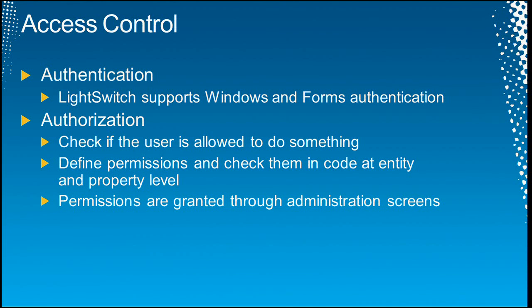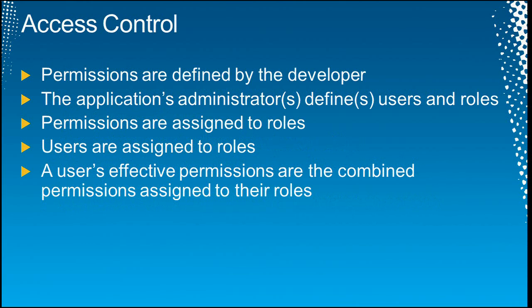So LightSwitch supports both Windows and Forms authentication. Windows authentication says you've logged onto the network, you're clearly okay, therefore you can use the LightSwitch application. Forms authentication says you log on to the application itself as manager, user, Robert, whatever. Okay? So authentication is who are you, authorization checks permissions. Permissions are defined by the developer at design time, and then when you deploy the application, you identify the application's administrator. The administrator then creates users, if necessary, and roles. And roles have permissions. So you assign permissions to roles, users to roles, and then the users have all of the permissions that are specified for that role.